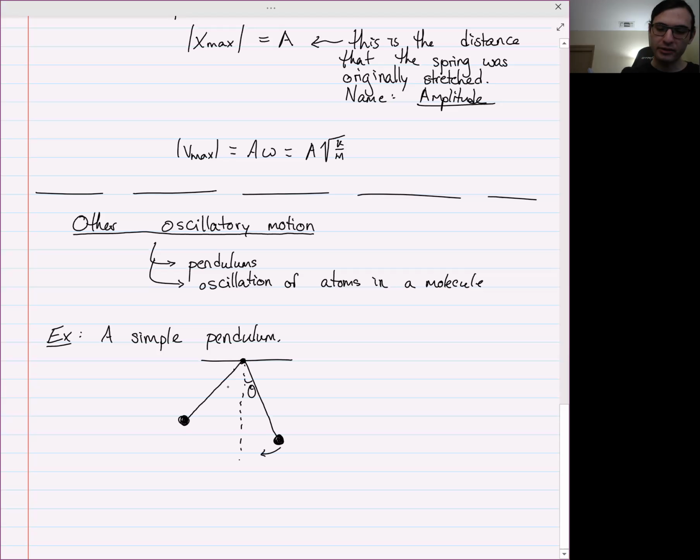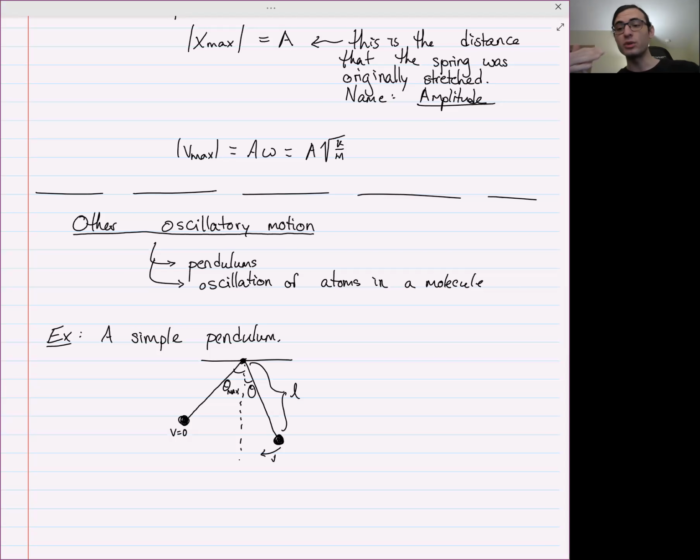Call it theta max. And up here it has 0 speed, and then it falls back down and it repeats itself, right? And this theta changes with time. Call that distance L, say. So a priori, we can understand this system using energy considerations, but we don't yet know how to characterize its position as a function of time. That's not something that we've done yet.